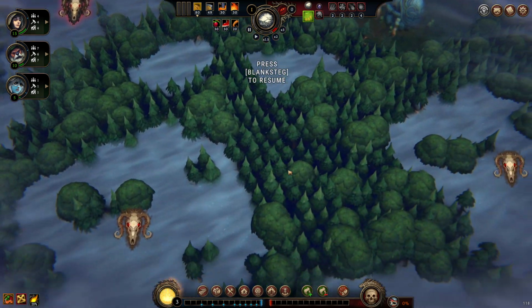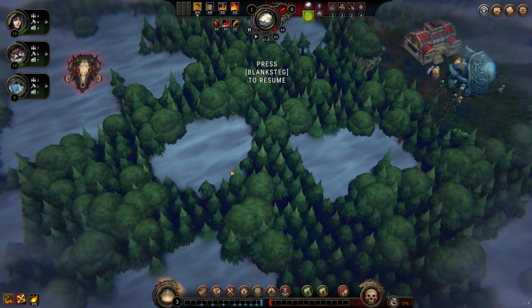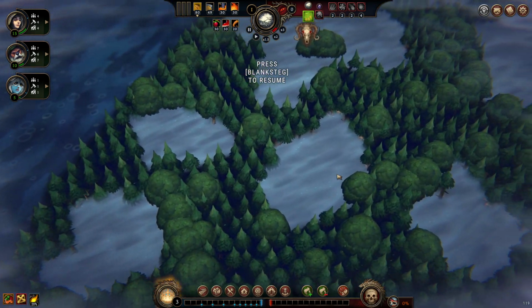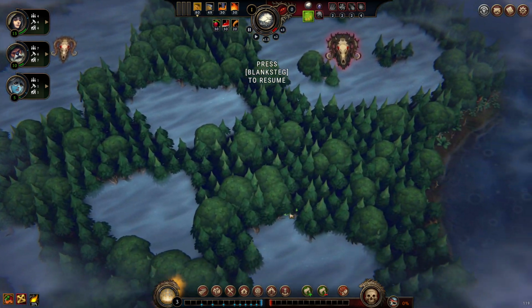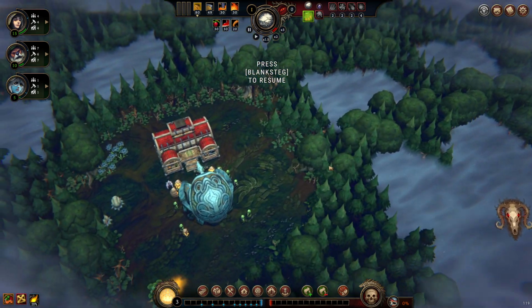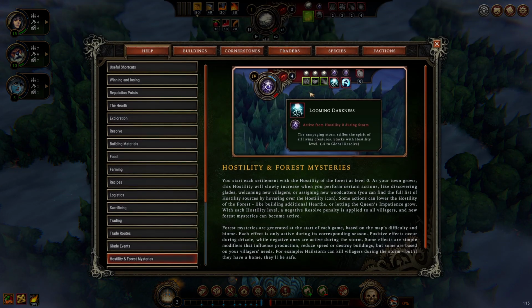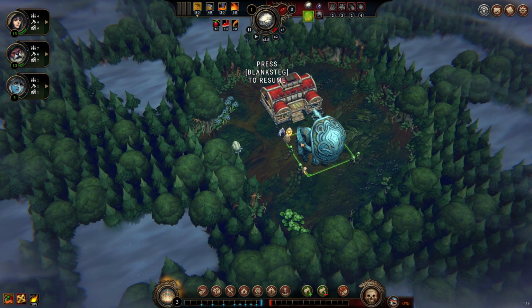There's a large amount of small glades here. There's like a bunch of them here. Two there, like 1, 2, 3, 4, 5, 6 in a row there. A bunch here. Yeah, there is a ton of small glades available. We have fruitful season as well, so gathering speed is increased by 50%. That's really good. I don't think that applies to everything. I think it's only to food, if I'm not mistaken. So like berries and things like that.